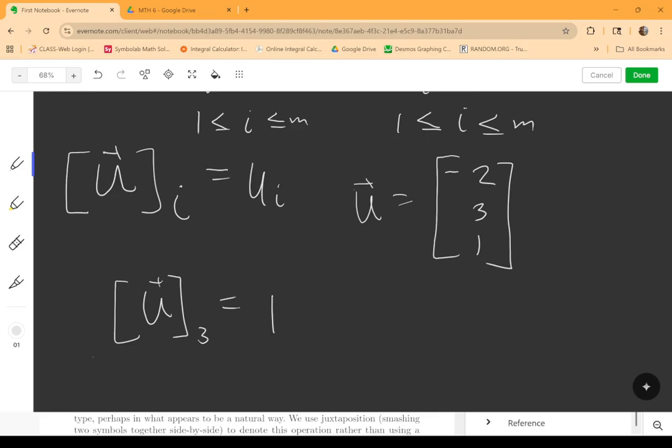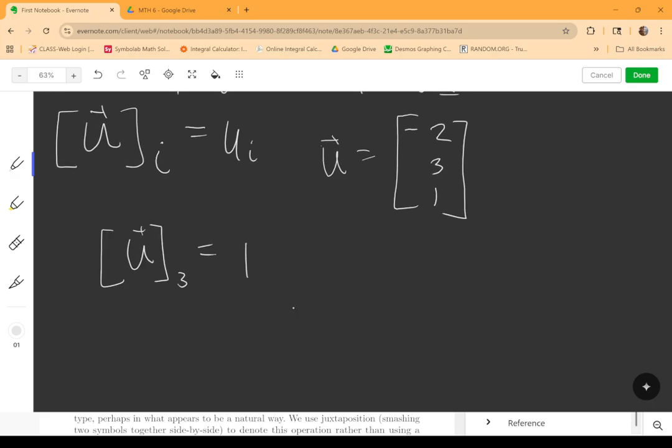So we do want to make sure that we understand the difference when I use this in a sentence or in a proof, this is different than this, right? This is an element of R3, or we'll just keep it general, Rm, while this is an element of the real numbers. Okay, all right.